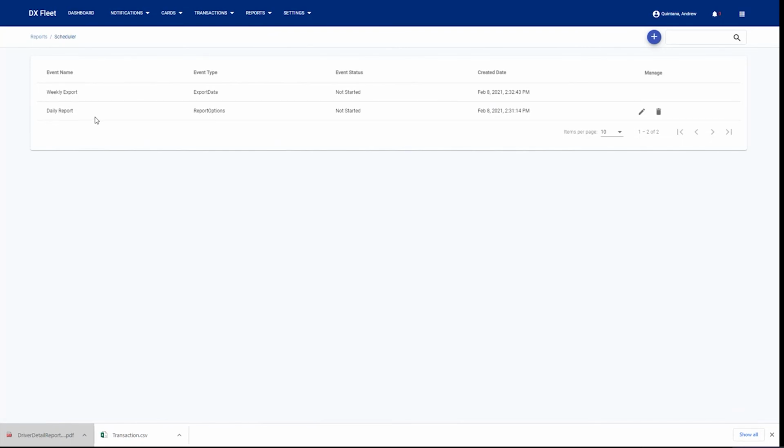And what's going to happen is when you get emailed these reports, you're going to basically have a link to download your report. So delivered right to your inbox, you're going to see a link. You're going to go ahead and click it. It's going to then save that file just like it did here below on your browser in your local PC. It's going to save that export or it's going to save that report. And those are going to allow you to automate the system, have the transactions delivered to you, so you don't have to spend a lot of time coming into the application to generate reports or exports. You could simply automate that process.